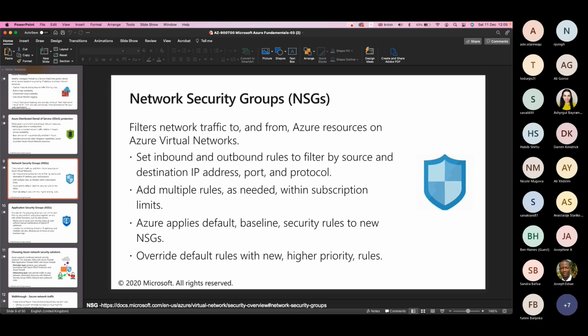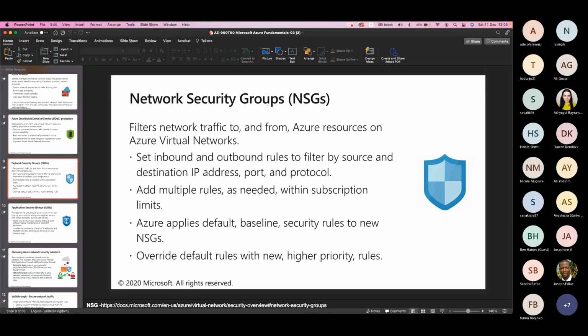You can do whole degrees, masters, and additional qualifications in network security, so we are not going to go into much detail, because it's well outside of my own expertise and I don't want to give any false information. But you can set inbound and outbound rules to filter by source and destination IP addresses.